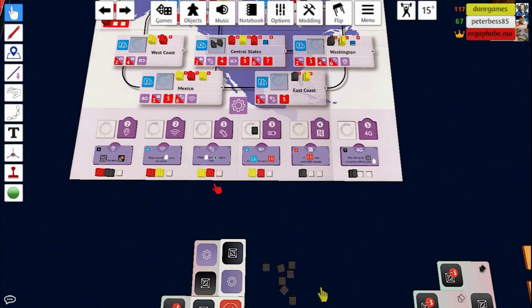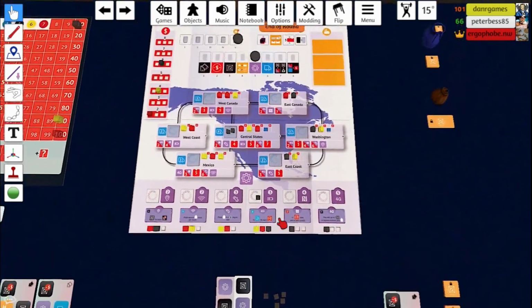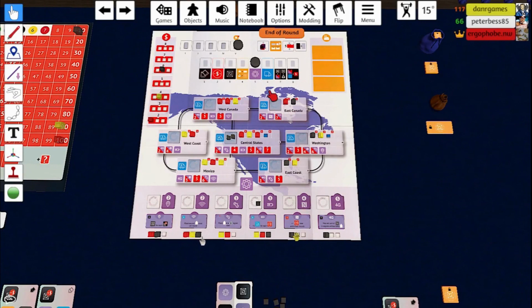Cool. So it's going to be an office marker here and an office marker here, which means now I get to place an extra office somewhere I already have one. So you can max out Washington. So I can max out Washington, that's it. I was just going to go into Washington. Good. Okay, now we expand. And there's nowhere I can go.